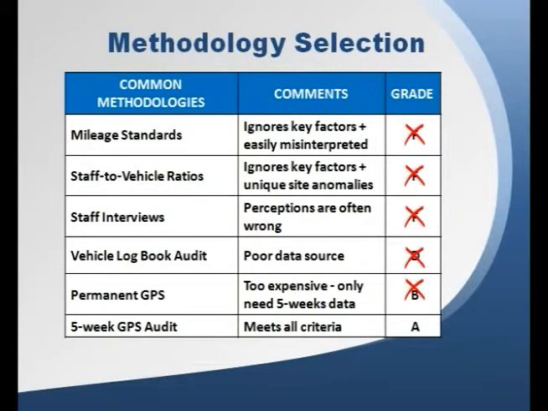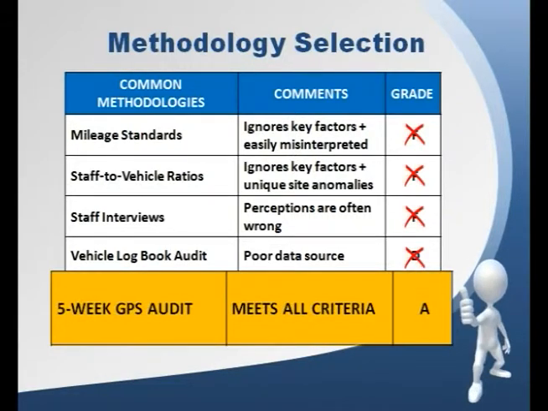Given that a 5-week utilization snapshot is all that is needed to determine fleet size with a high level of certainty, a 5-week GPS installation approach seems to make good sense. Bishop Fleet Optimization recognized this gap in the market and introduced a rapid deployable GPS option in 2008. The option bridges the cost gap between telematics and fleet right-sizing audits. The option checks all the boxes in terms of analysis, credibility, and financial criteria, as mentioned earlier.